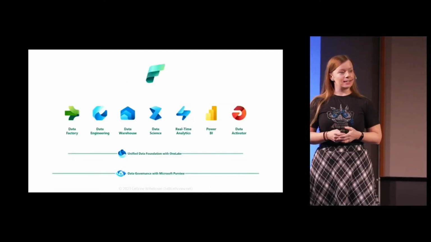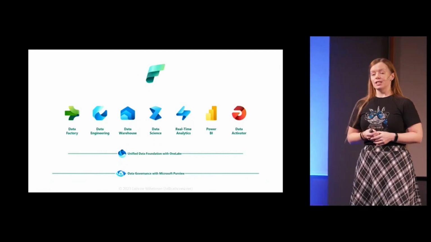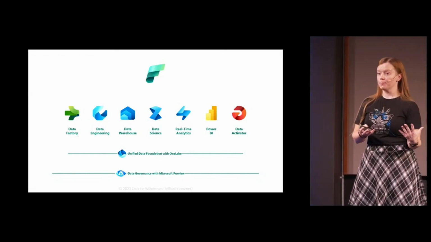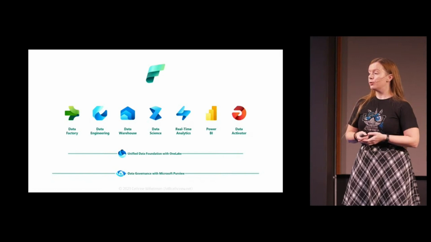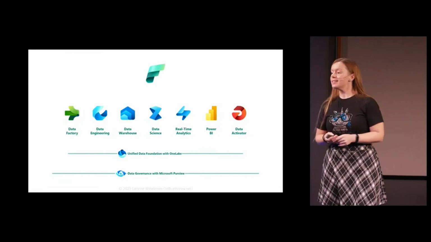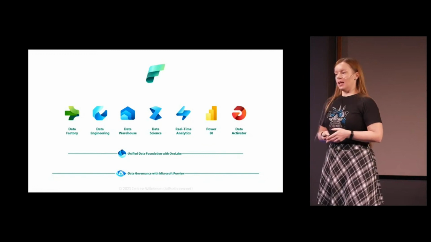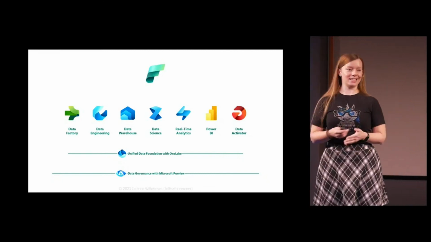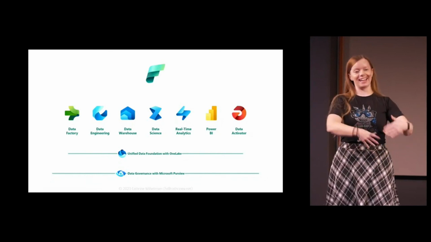So Fabric has a bunch of different features combined together in a single software as a service. So you have something called Data Factory, which is all about pulling data in from sources, transforming them, and storing them somewhere. You can do data engineering, which is basically the same thing, except that you can use code, things like Python code. You can store data in different ways, in a data warehouse, which is more like a traditional database kind of type, or in a data lakehouse, which is more big data or file-based. And then you can do all the cool things on top of all of your data. You can do things like real-time analytics and data science-y stuff. I don't know anything about that. I'm not good at math. I just like grouping and sorting and ordering my data, and then I give it to someone else.